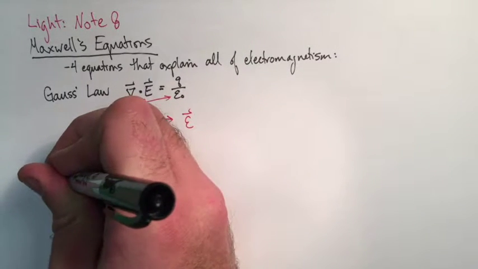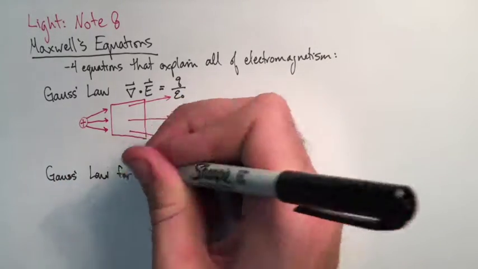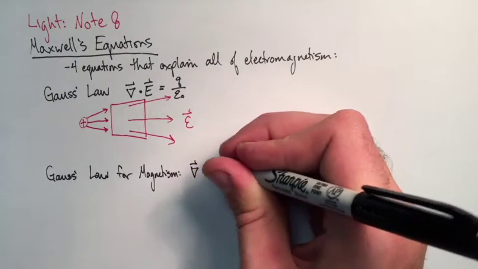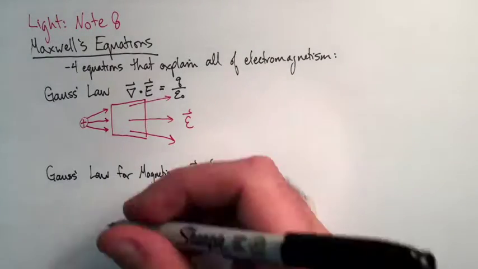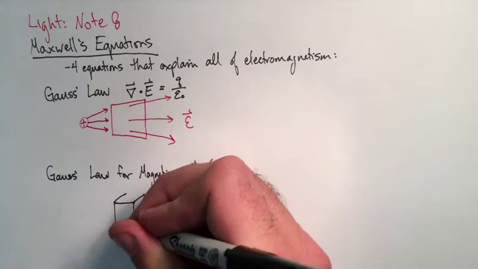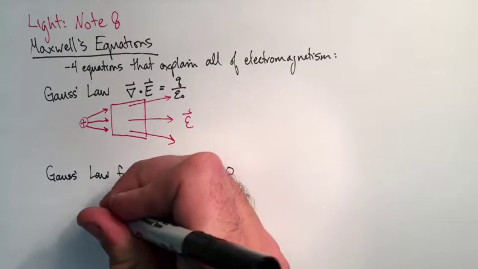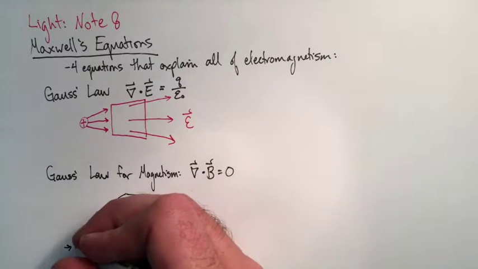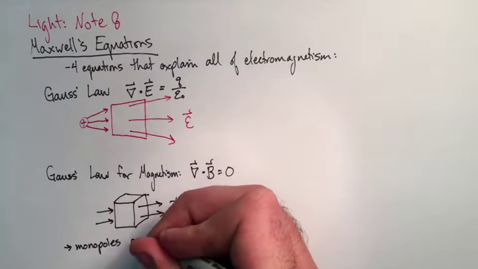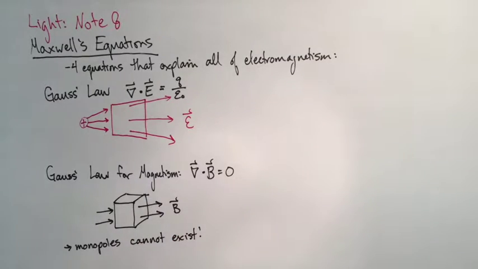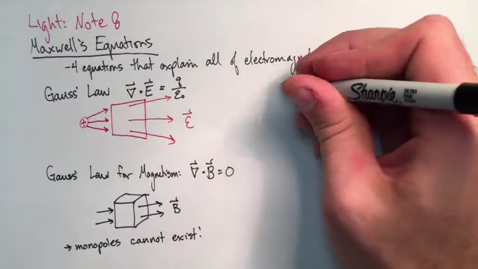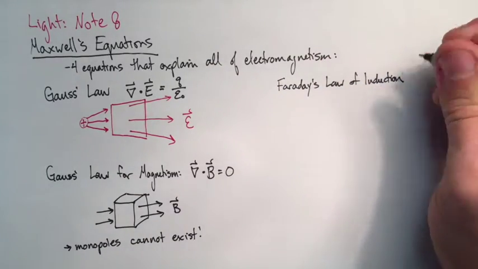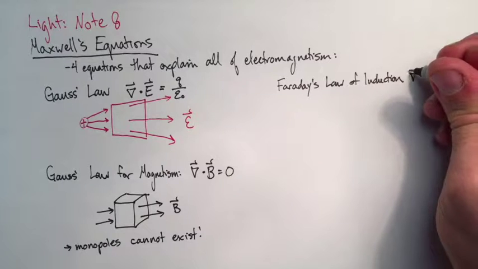The second law he called Gauss's law for magnetism. This is a law for magnetism. Really here, if we draw some sort of a volume, the amount of magnetic field lines leaving a volume of space will be equal to the field lines entering that volume of space. This is the central law behind showing that there's no possible way that magnets can be a monopole, meaning when you split a magnet, we don't get a north and south, we get 2 smaller magnets.